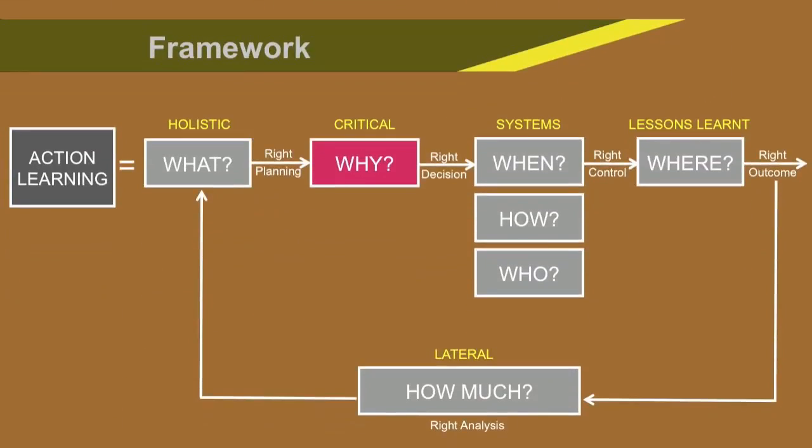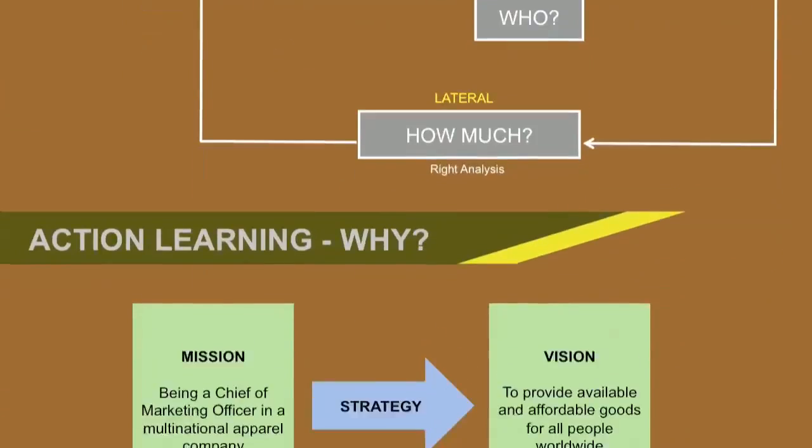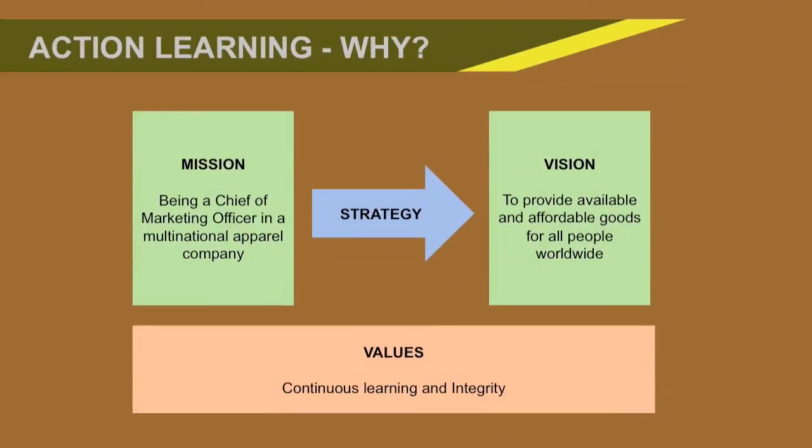In this section, I'm going to explain my mission, vision, and values. My mission is to be the Chief Marketing Officer in a multinational apparel company, while my vision is to provide available and affordable goods for all people worldwide, and my value is to have continuous learning and integrity.